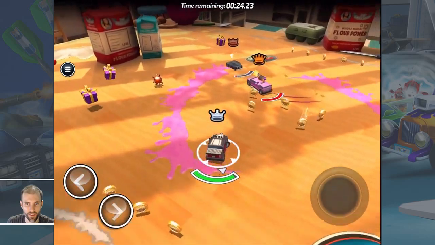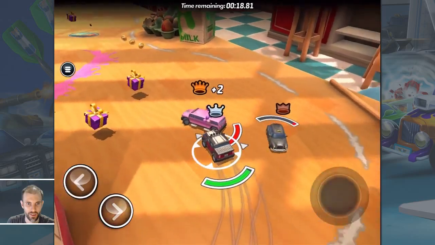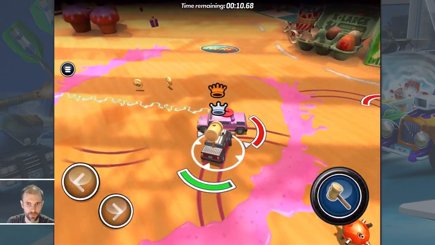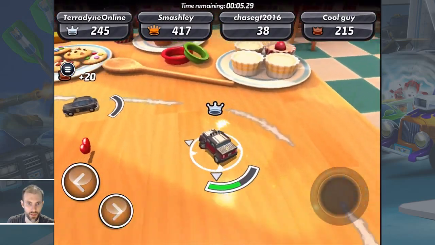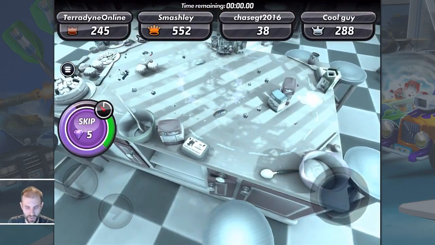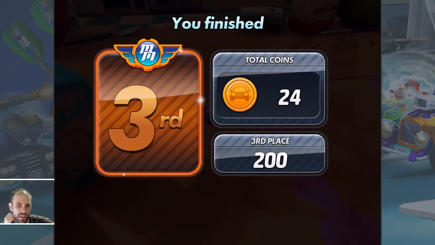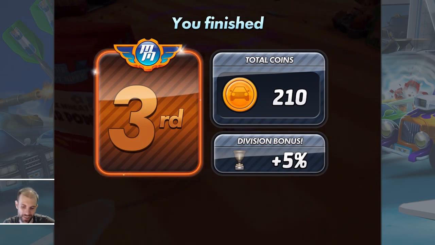Just like disappear. Keep lagging out. Oh, too close. Third. Yeah, since I hit some guys, they just disappeared, with some lag.